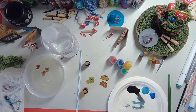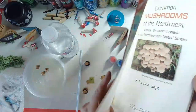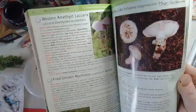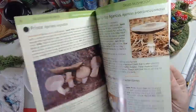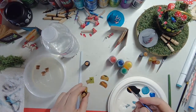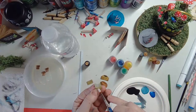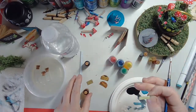I got a foraging book. Where's my foraging book? Oh my God. Tamara, you're going to love this. Check out this. Oh, it's backwards, but Common Mushrooms of the Northwest. So I've been inspired. I've been going through all these little mushrooms and sculpting mushrooms the past few days because I can't collect any mushrooms right now. So I'm going to sculpt them out of polymer clay and paint them to match because I love mushrooms. I love eating them. I like collecting them. I love photographing them. I come from a long, long line of mushroom hunters. My daughter's going to start mushroom hunting with us, foraging this summer, actually. I'm super excited. I got paint and everything all over my fingers.